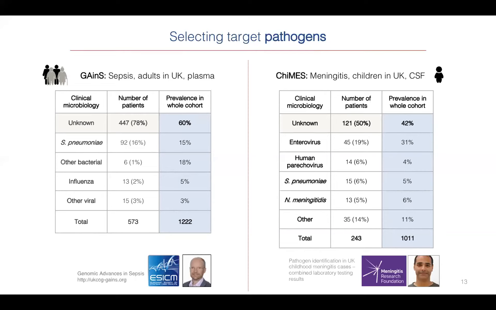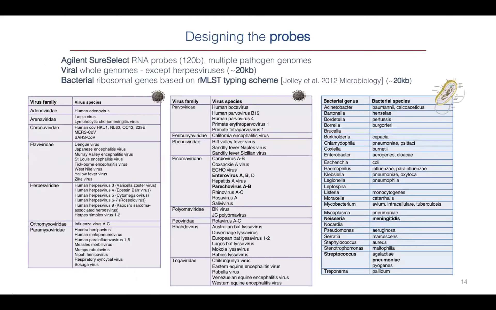We also see Neisseria meningitidis and some other more unusual pathogens. It's worth noting that none of the pathogens we were interested in were parasites or fungi, so we decided not to enrich for those — however, both have such large genomes that we would be able to see them from metagenomic data. With that in mind, we designed probes to cover everything relevant to UK populations, as well as some additional pathogens to make the probe set more flexible — which turned out to be quite interesting later on.